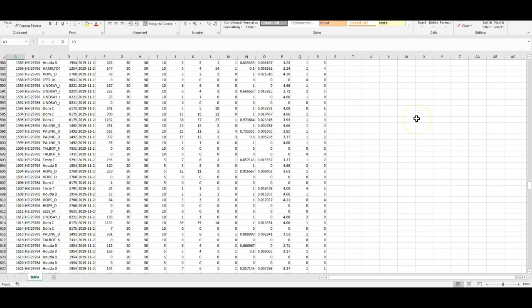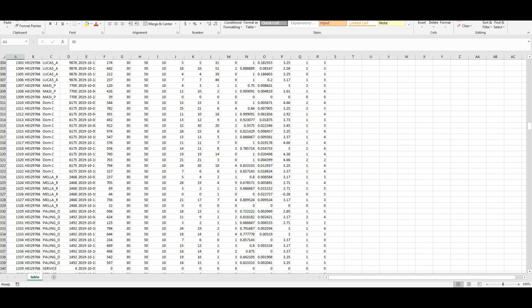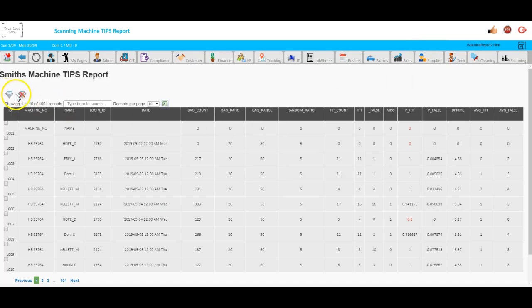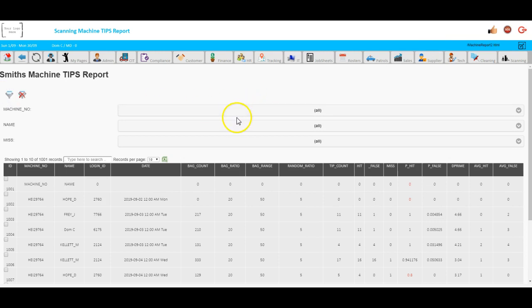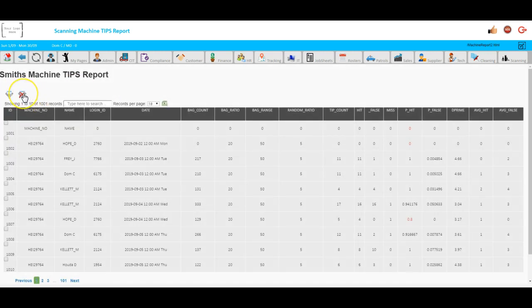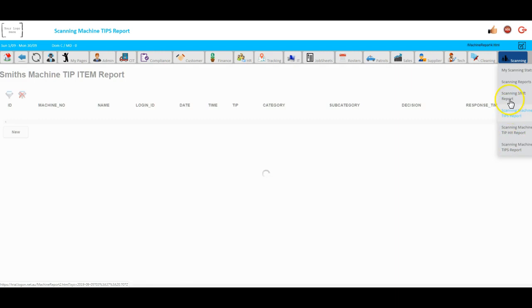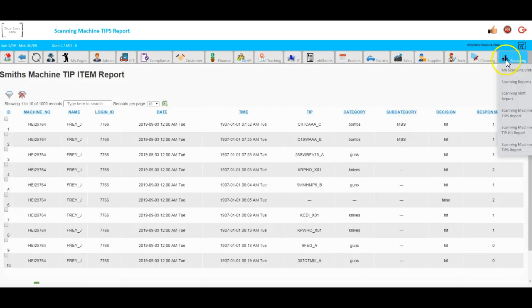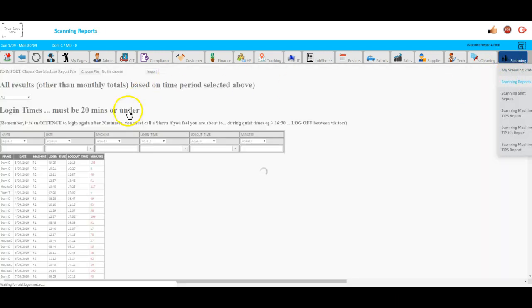That's how your Excel will spit out there ready to be emailed off. You've got your filters here, so you could choose a particular name or a particular machine number, etc., and you can get rid of your filters by clicking the unfilter button. So you can look at by tips and shift reports and all that individually, or you can look at the page as a whole.